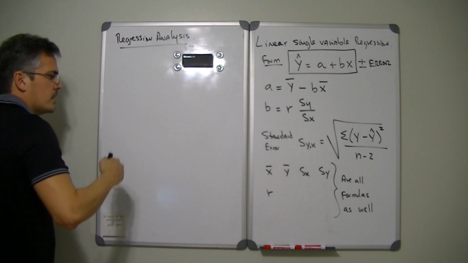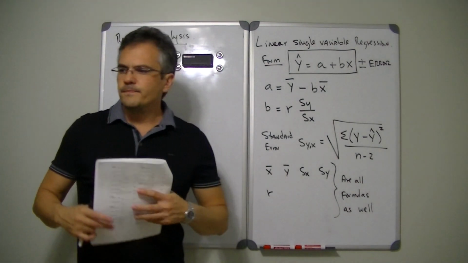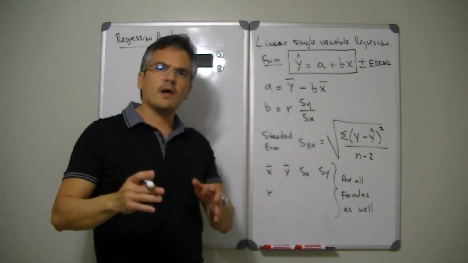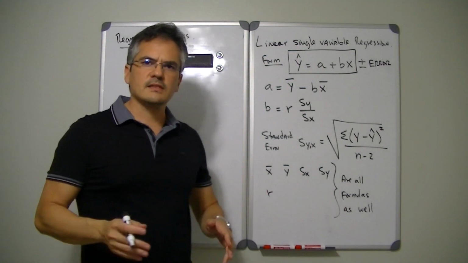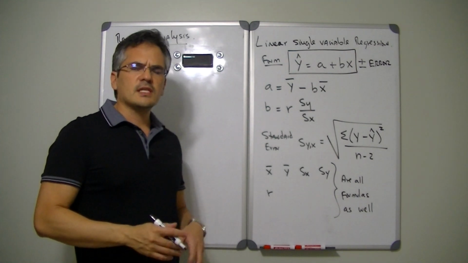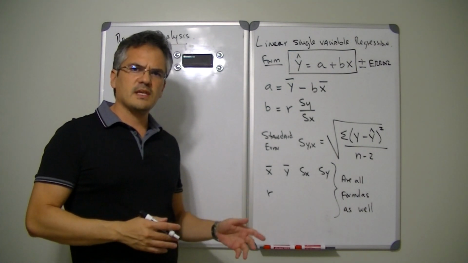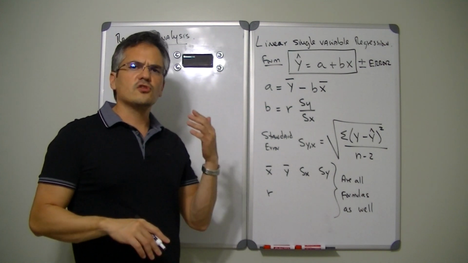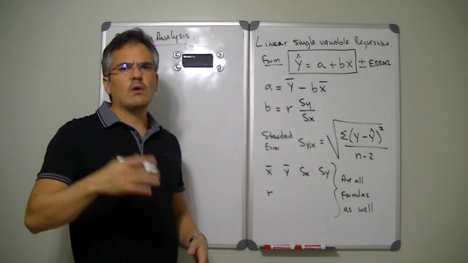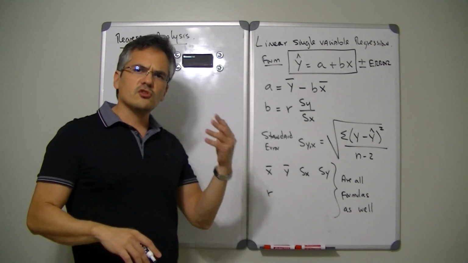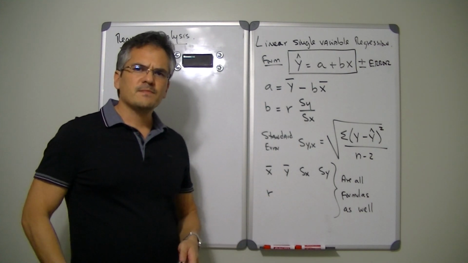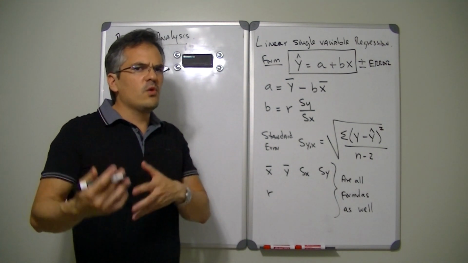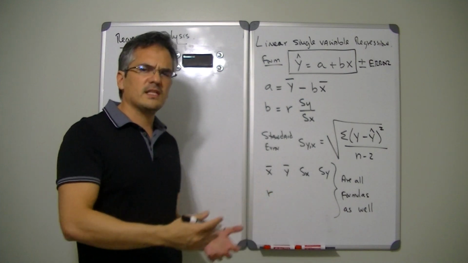A few years ago I started looking at the data in my exams, between exam 1 and exam 3 in my statistics class, and I had a hunch that there was a relationship between them. In other words, the students that were doing well in exam 1 were also doing well in exam 3, and the students that were not doing well in exam 1 were also not doing well on exam 3. What I was noticing is that if you did well at the beginning of the semester, you do well at the end of the semester.